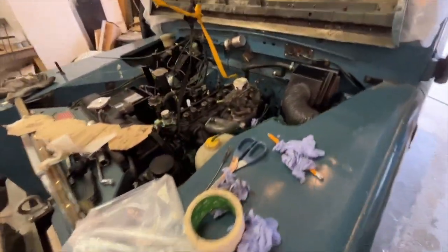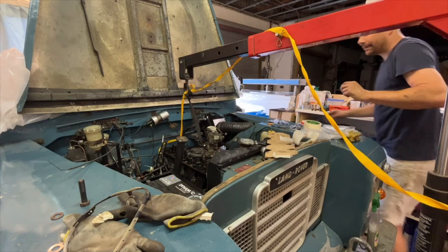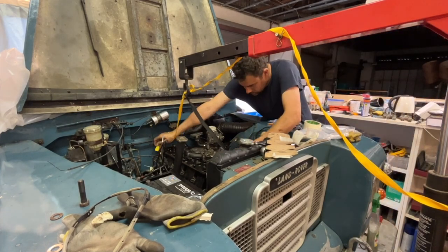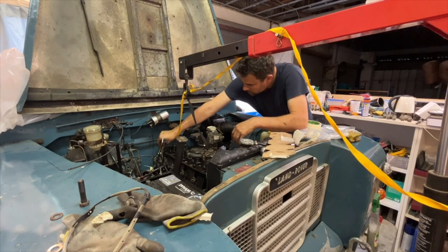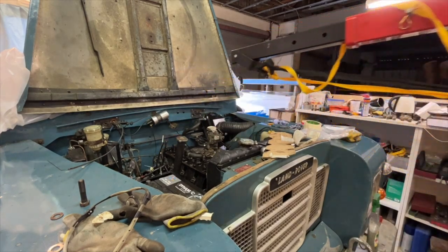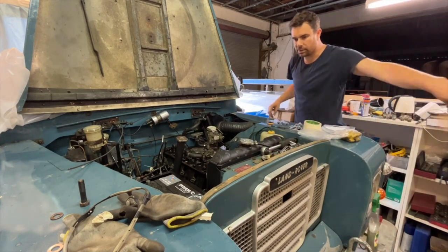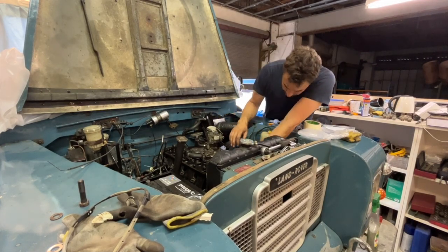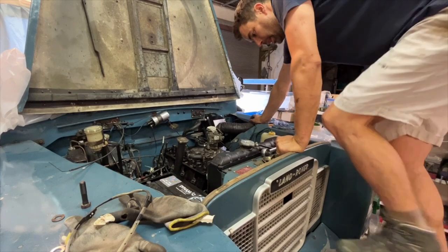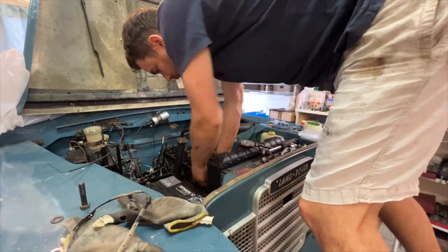Let me take the weight off it entirely now. There we go. I need the tripod again now, just to remove those straps. And then I can get rid of the lift. So that's the lift out of it. Let's get rid of that as well. And we just have to make sure it's in line. Sitting too high on that.